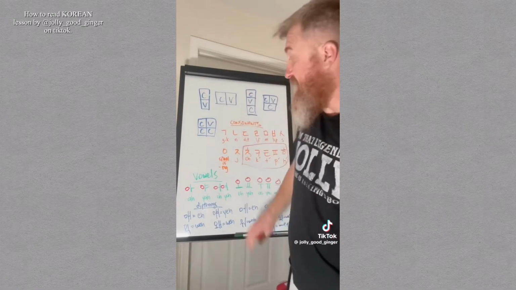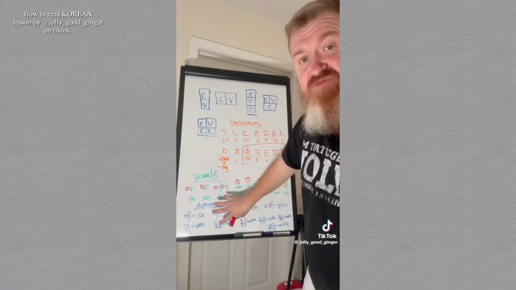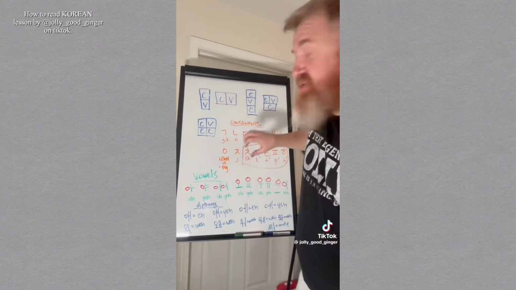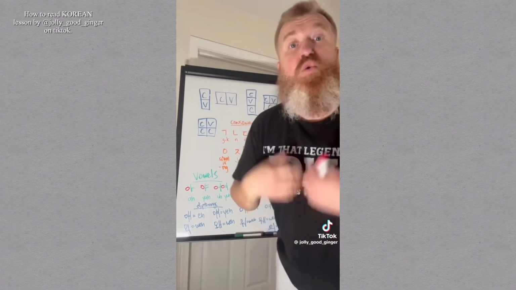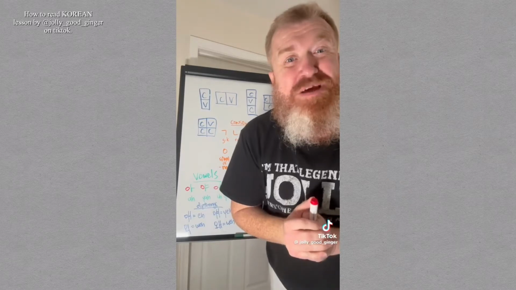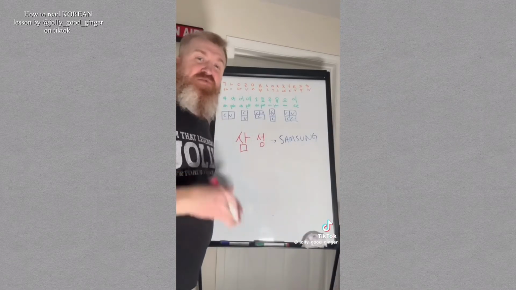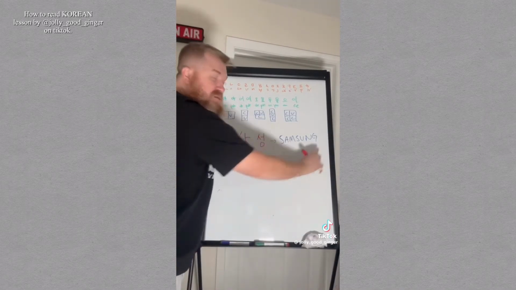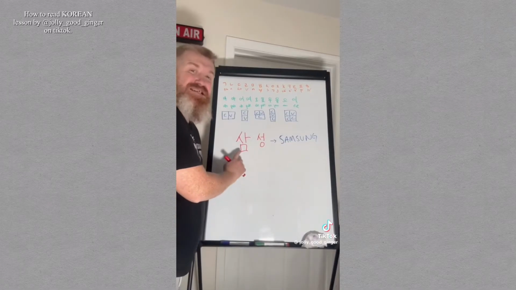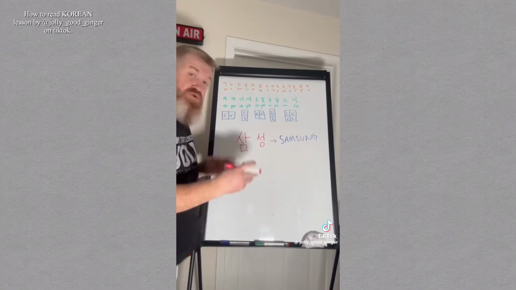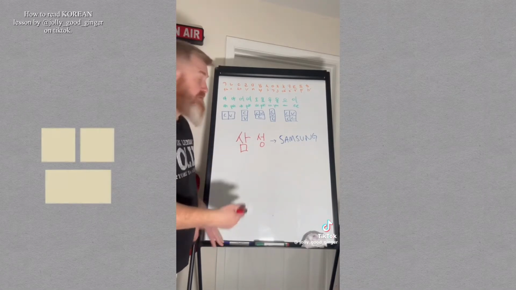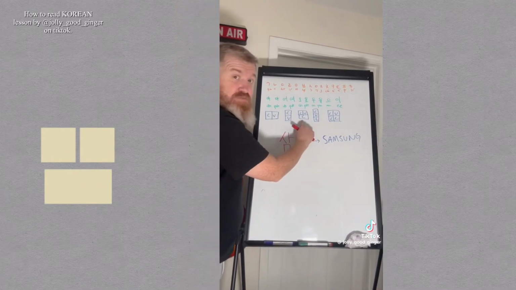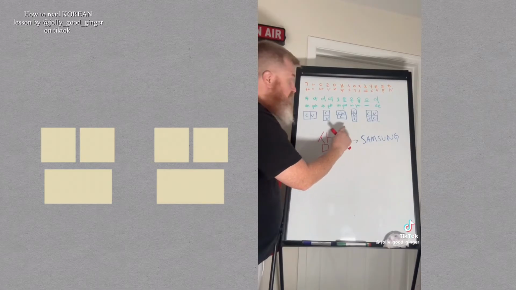So quick recap. Here's our consonants. Here's our vowels. If we take these consonants and plug them into one of these 5 arrangements up here, we begin to read Korean. Let me show you. Okay, let's start off with the word you've all heard before, Samsung. Except in Korean, it's Samsung. There's 2 syllables, Sam, sung. Each one of these syllables is actually written in the same format. It's this format right here. Remember, there's 5 different formats it can be.